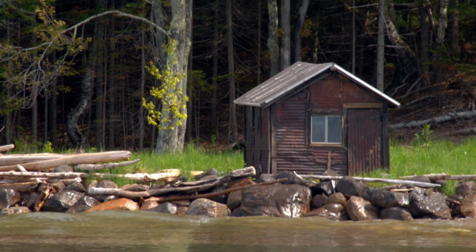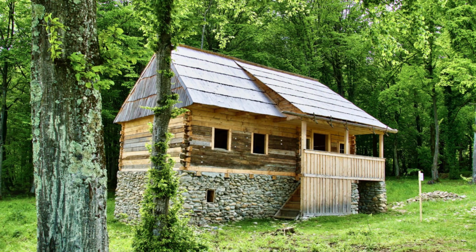Living off the grid. You may have thought about living off the grid in Backwoodsville, and you may want a piece of property that's not too close to society, and you may want one that's not too far away either. You know, someplace where you can get to the local hospital if your arm falls off, or Home Depot if you need supplies. But think about this, the closer you are to civilization, the more expensive that property is going to be.